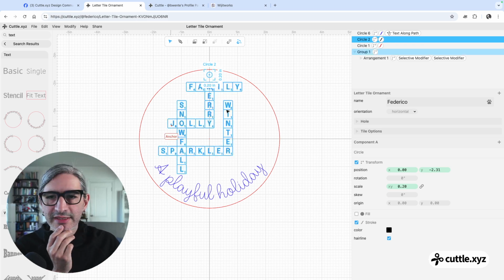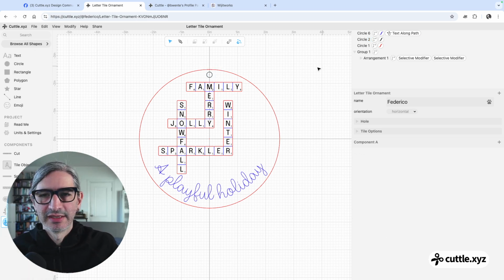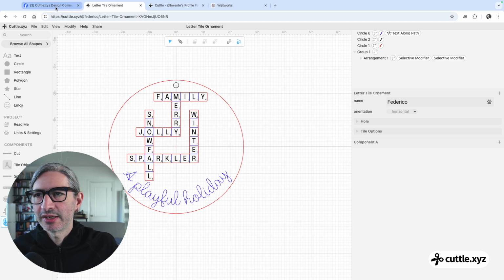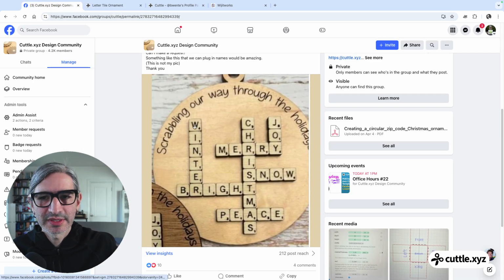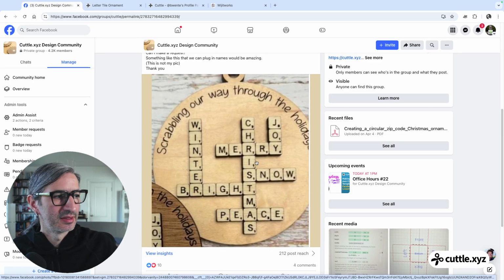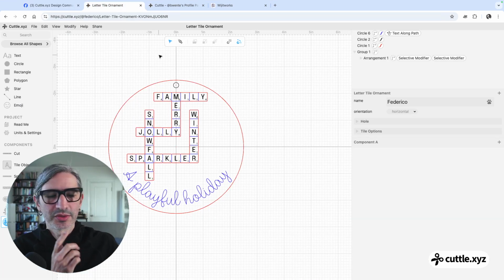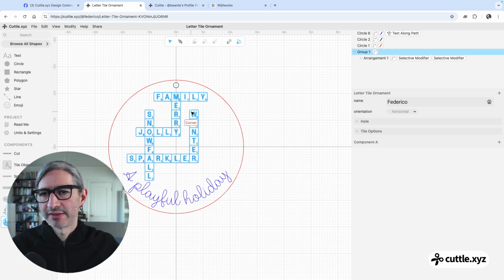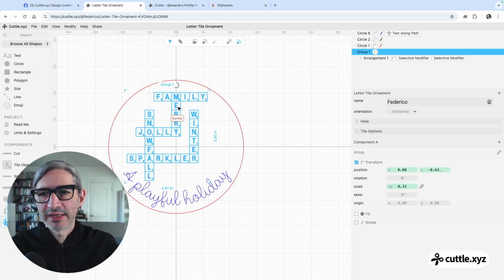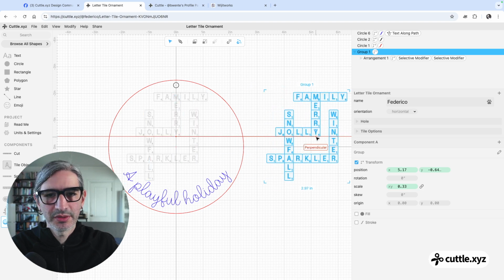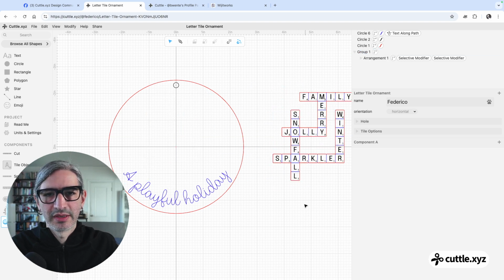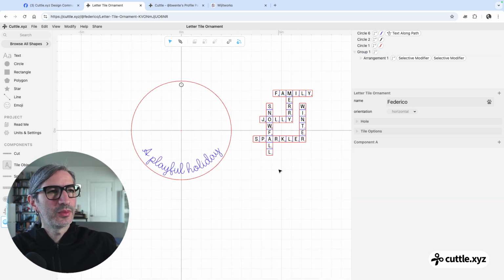I think the final detail I would add here is that, of course, I want to cut the circle separately from the letters. So I want to make those into two separate things. That means I actually want this arrangement to be separate from the circle. But I still want some sort of guide to help me glue these onto the ornament.